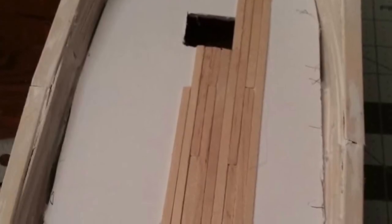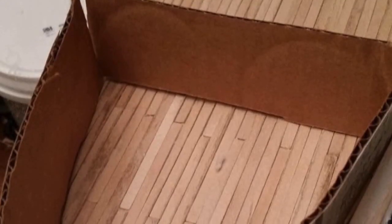I used those same coffee stirrers I was talking about with a pattern that repeated about every 4 to start building the upper deck, and made a hole for a hatch for the players to move down into the second level. Here's the complete deck. Apologies for my shoddy phone camera work. I was pretty pleased with the way that came out. I sanded everything down flat.